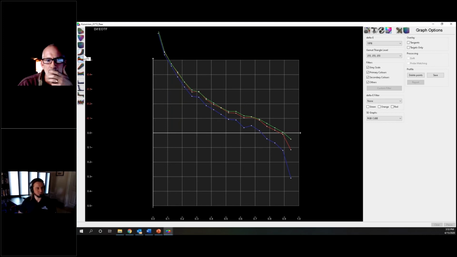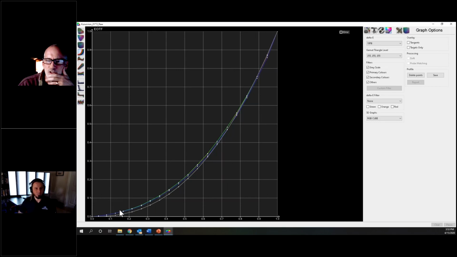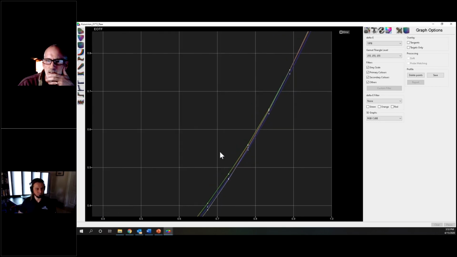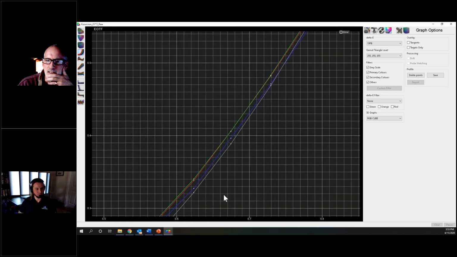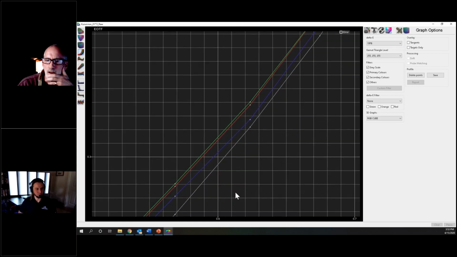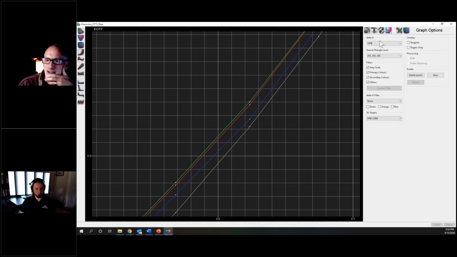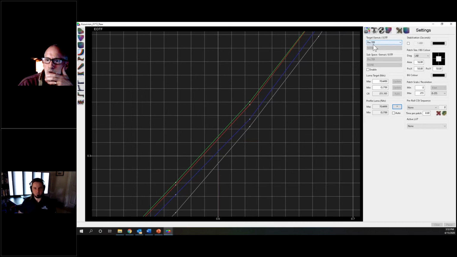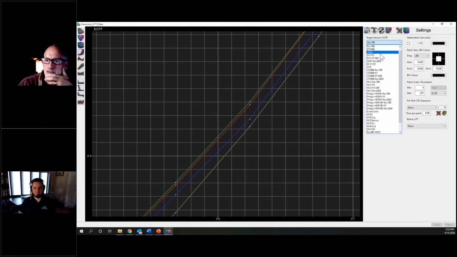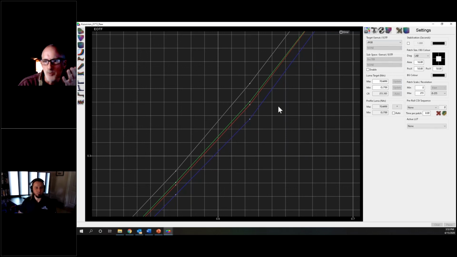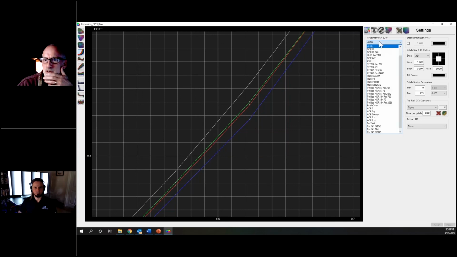Our standard EOTF plots the actual curvature against the plot. So if we zoom into this, you can see that the white line is the target gamma, in this case for Rec 709. If we make it something else, you'll see the difference, so 2.2. And this shows you the gamma error in red, green and blue, the three channels compared to your target.